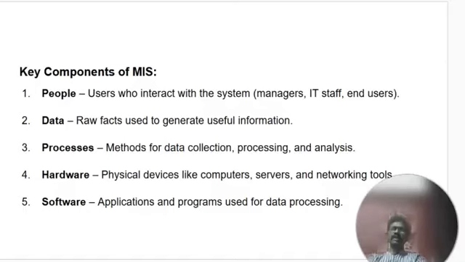Suppose I take an example: we are creating software, and the software has been installed and is ready with the system. Basically we need to give information through our commands to the system. The people who are associated with these commands are called managers, IT staff, and end users. The one who is going to use our software is called a user. Next one, data. Data is nothing but a raw collection of useful information.